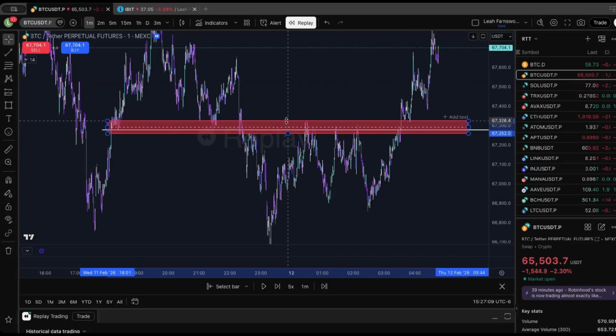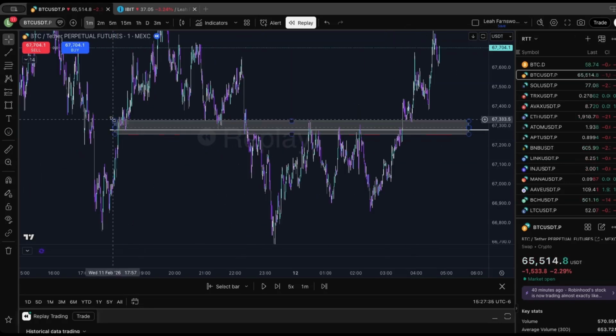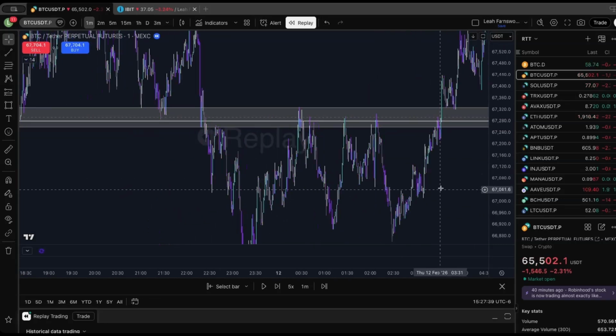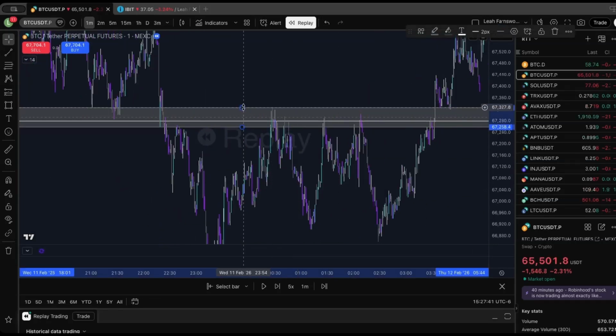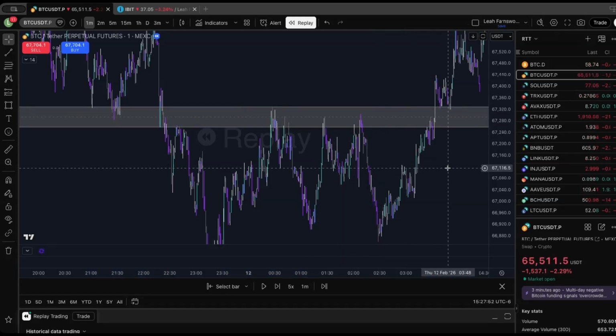You'll see we have some of these wicks at the top here. Here's some wicks coming down through this midpoint, and we have a lower wick down here. So a lot of people will draw a zone box area around these kind of wicks. As you can see here, you can stretch your box to the top of this wick, and you'll see we're wicking through the midpoint of this box. So this gives you a more accurate reading of where you could possibly touch.